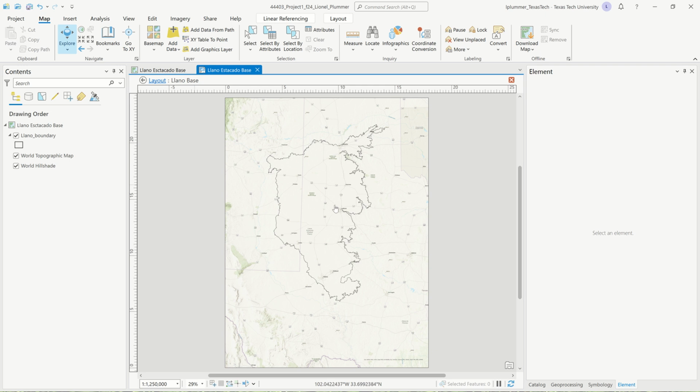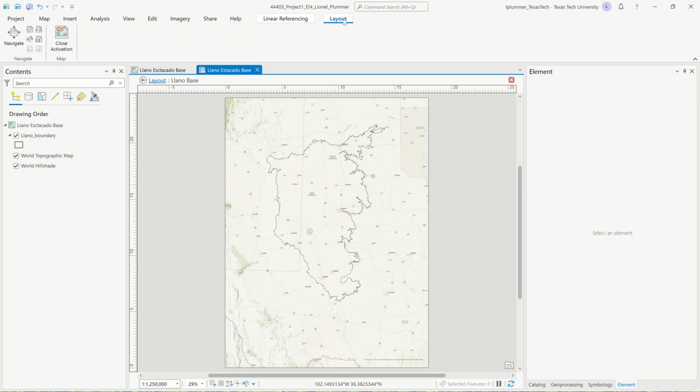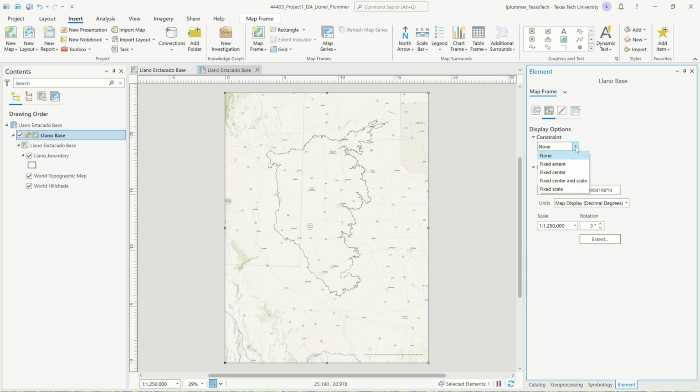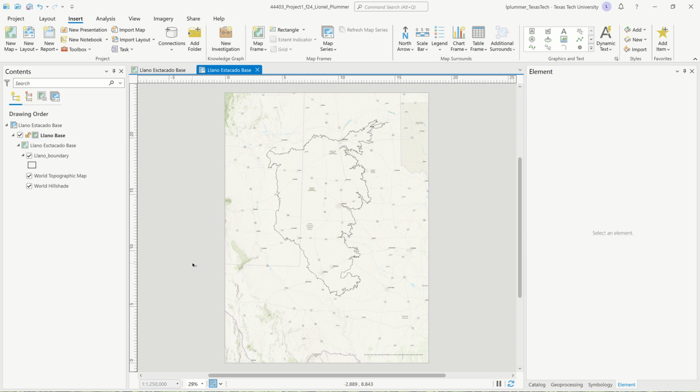Okay, so now to get out of this map activation mode and get back into layout mode, you can come up here to layout and just choose close activation. Now that all of this has been set up so carefully, we are going to come over to our element pane, and under constraints, we will choose fixed, center, and scale, and that locks everything into place.